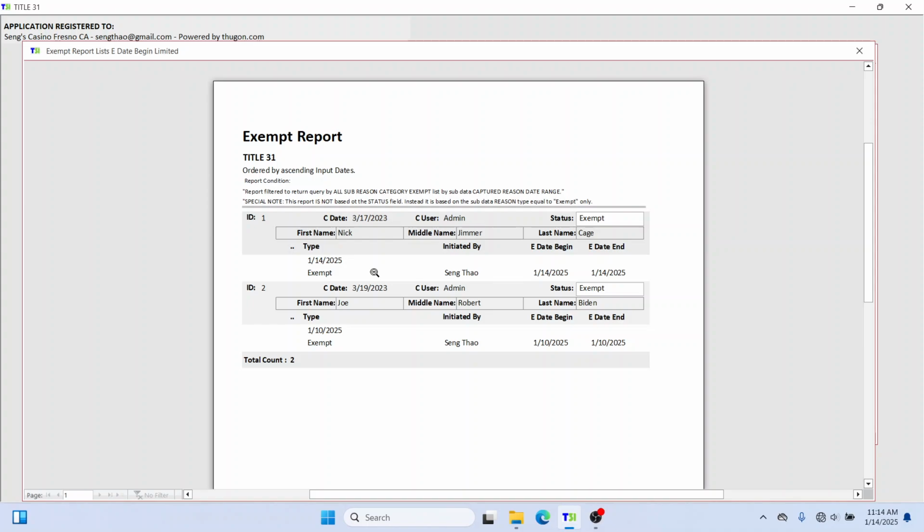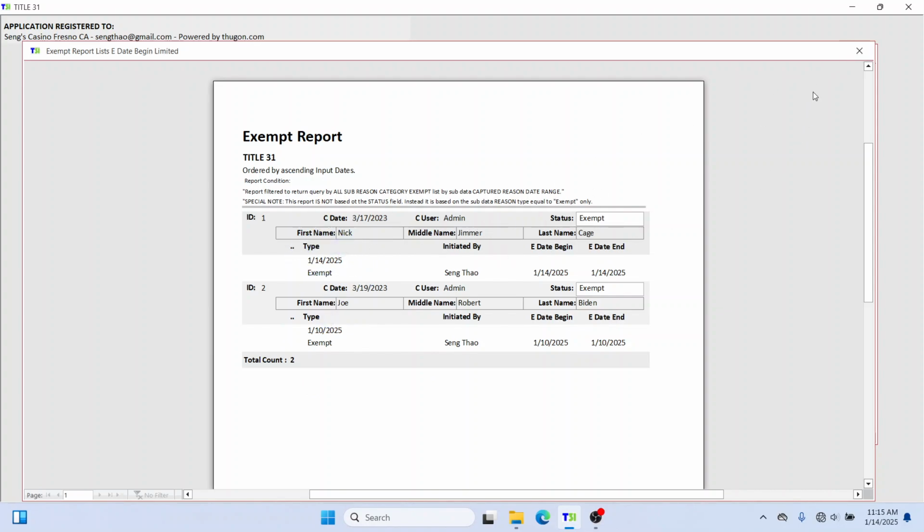When you have 10 customers, it's easy to go through those profiles, but when you have 100 or 1,000 customers inside the database system, you want to quickly generate a report and pull all that data, and then you can evaluate just the customers that might have some kind of an exempt status that maybe they're not supposed to have.